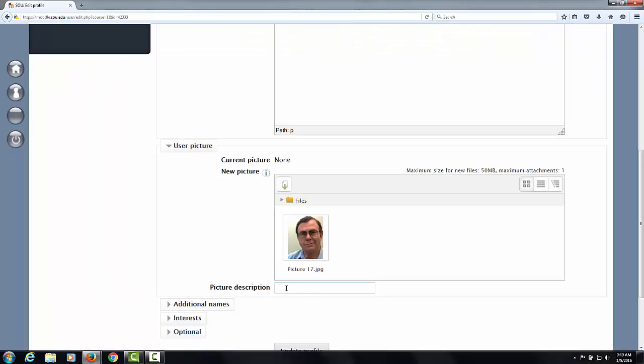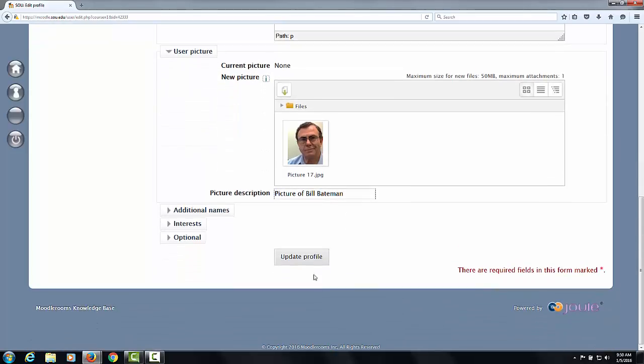There's my picture, and right under the photo it says Picture Description. I like to add a description, and it's good practice because you're helping persons who may be using an adaptive device such as a screen reader to avoid having a problem understanding your page. You're being ADA compliant, and that's always a good idea. So type this as you would describe it to someone over the telephone. What is that? Oh, that's a picture of. Come to the bottom, choose Update Profile.